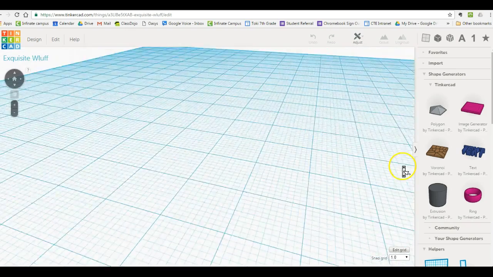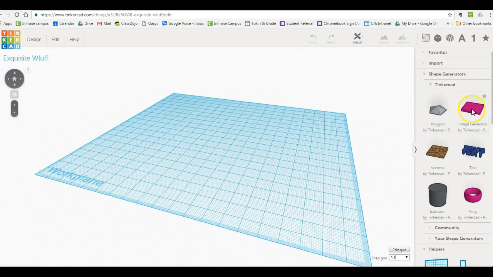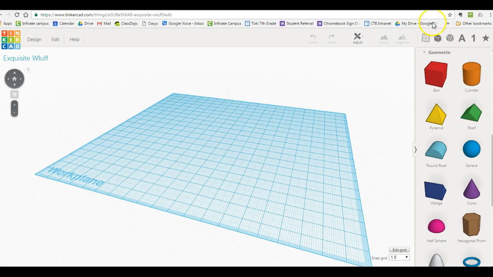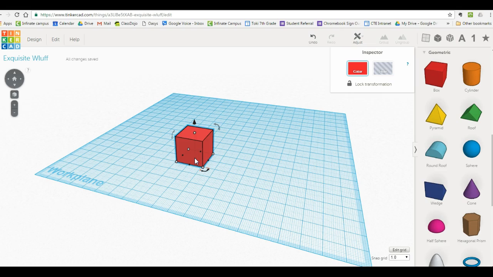We're going to start by making our locker. So right here is my menu of different objects. I'm going to click on my geometric objects. And since a locker is a box shape, let's go ahead and drop a box in there. And we want this box to be a 1/10 model. Right now, if I put my mouse over this, you'll notice it is 20 millimeters by 20 millimeters. Well, we want to change that. Our lockers here at school are about 40 centimeters by 40 centimeters by 150 centimeters. Let's just bring that down by 10, something we can do with the metric system really easily.